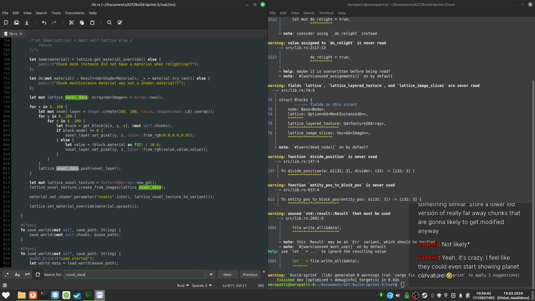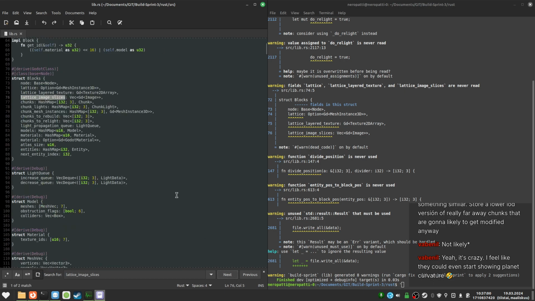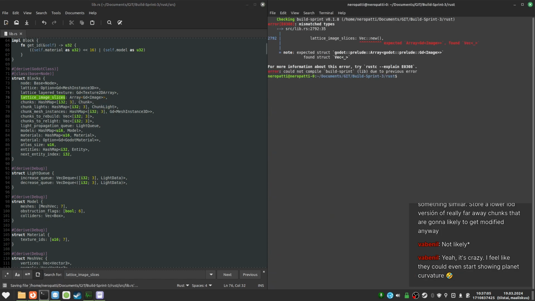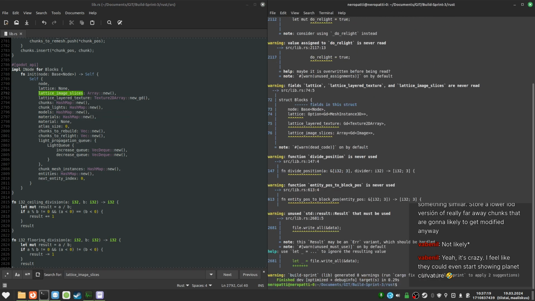I just realized I need to make this an array instead of a vec. And do this. I can. Nice.